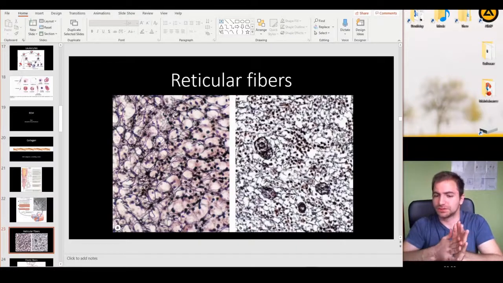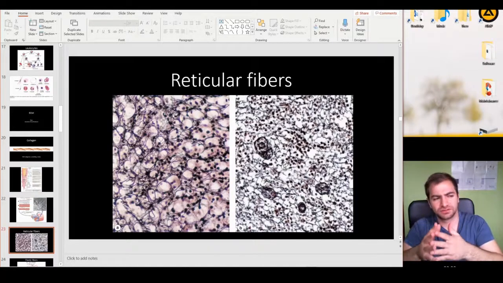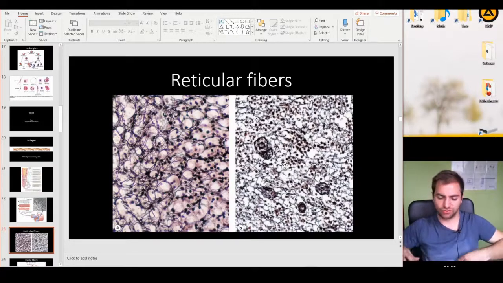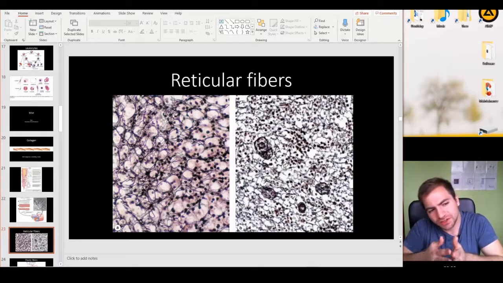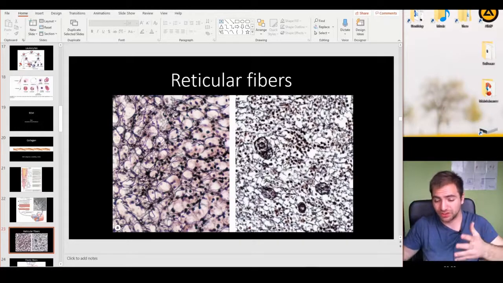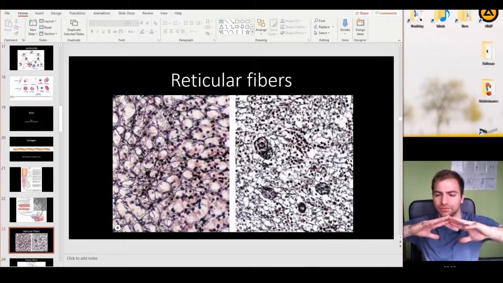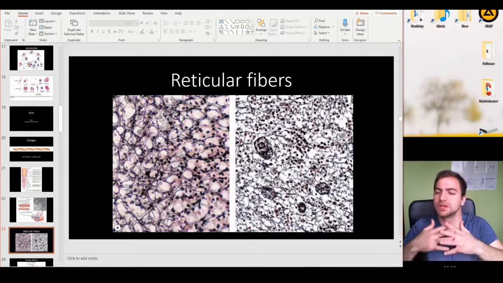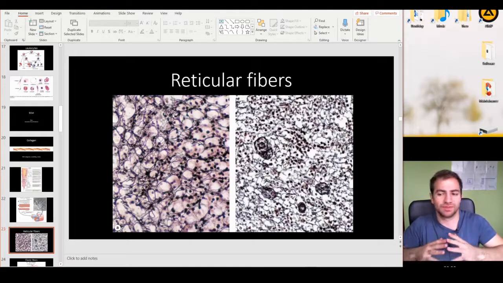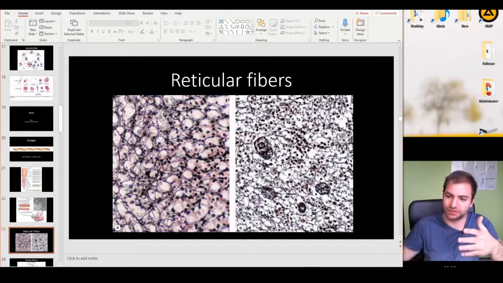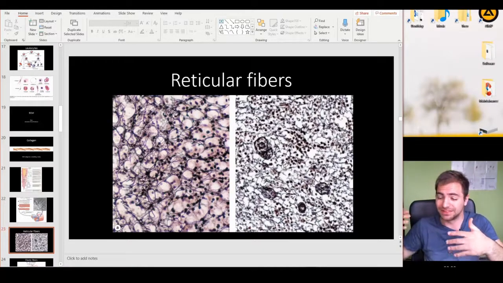Then we have the reticular fibers. Reticular fibers are unique fibers that can be found typically in a few organs, in a few locations of the human body, and in low amounts throughout the human body. The term reticular is used because reticular means network. Because they form this networking appearance, they're called reticular fibers. These fibers are produced by reticular cells. Don't be fooled, this is just a fancy term to denote that the reticular fiber is just collagen type 3. That's it. It's argyrophilic, which means it stains positively in silver impregnation methods.